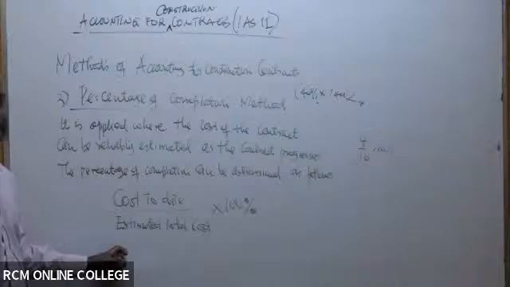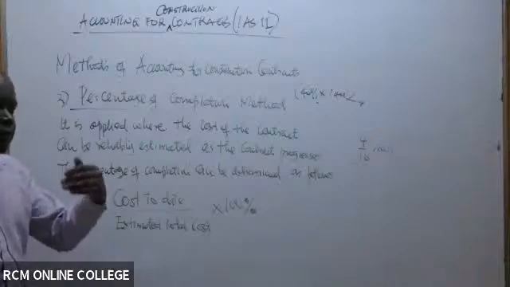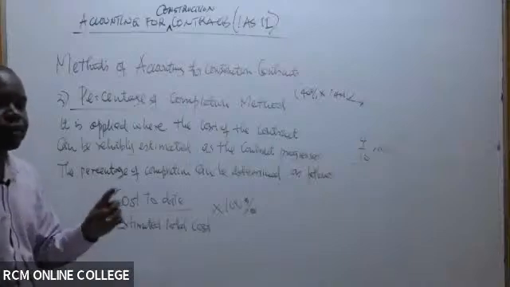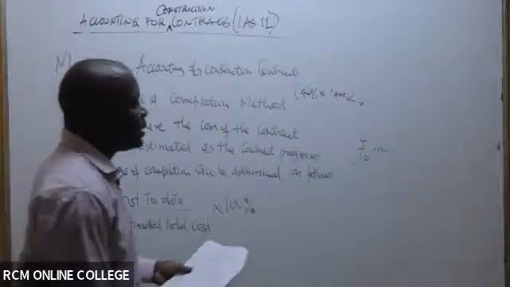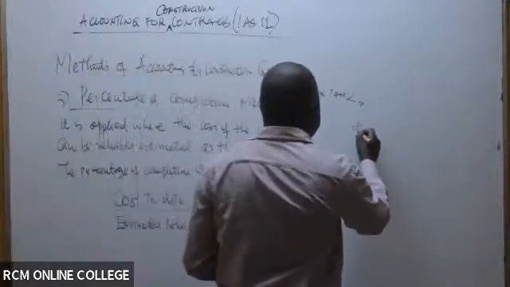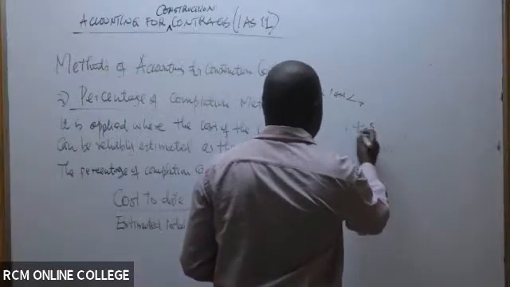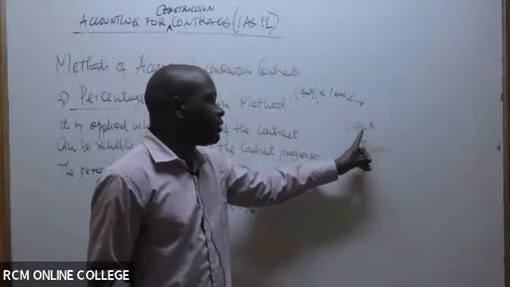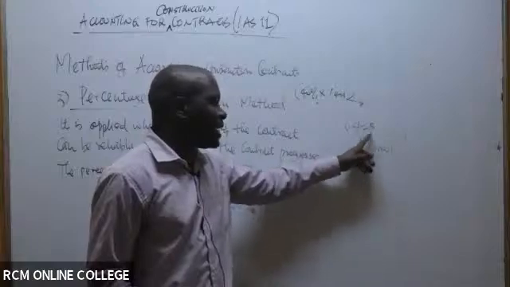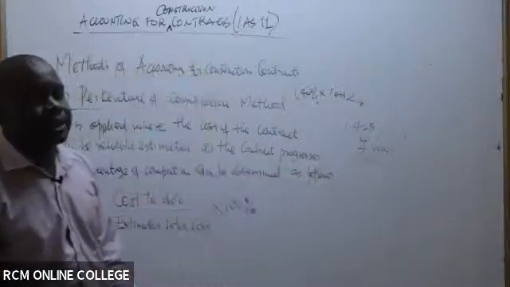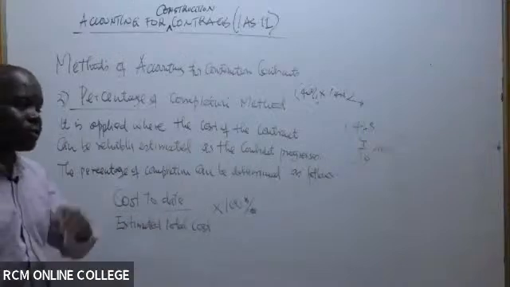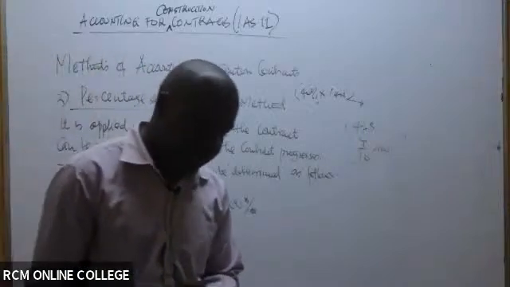So maybe in this case, they are supposed to pay you, like in this case, 14 million as the total contract price. So it means they'll take 40% of the 14 million. You'll end up being paid something like, let's say, for example, 4 point something, let's say around 4.8. So you'd have already gained profit because you'll take 4.8 million minus the 4 million incurred as cost, to know what could be the profit you've actually made on that kind of a contract in the first year. And of course, that is the kind of computations we are going to look at.